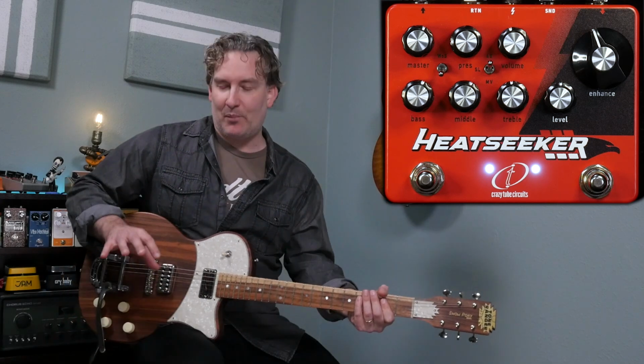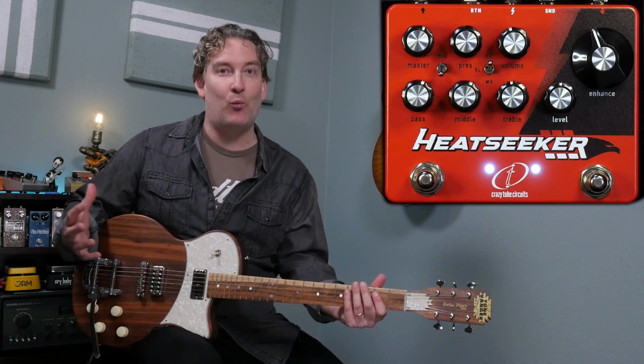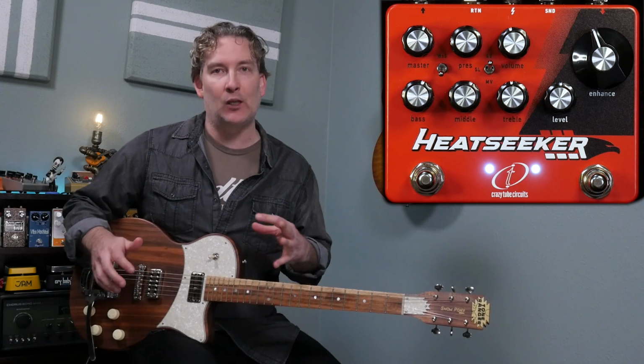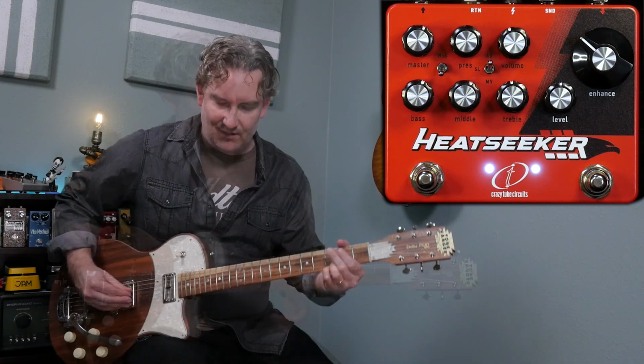So I don't know if you can notice that, but the enhancer really just kind of feels like it's pulling on the strings in a good way. It's kind of adding some sustain and really just making those chords ring out. It sounds extra airy, especially on this lower gain JTM45 setting. Let's try some higher gain.